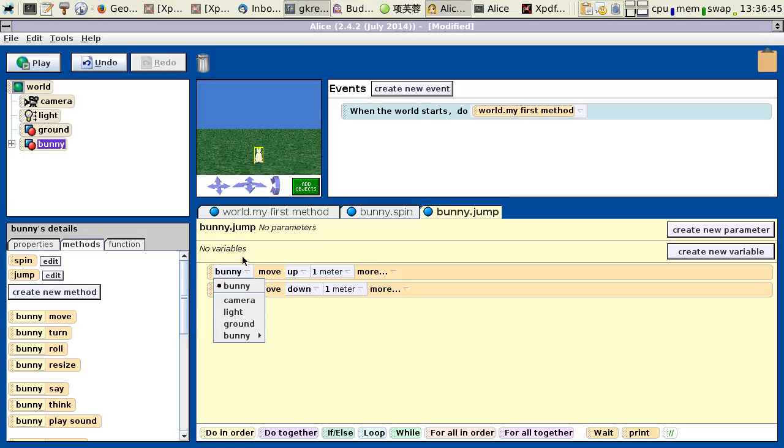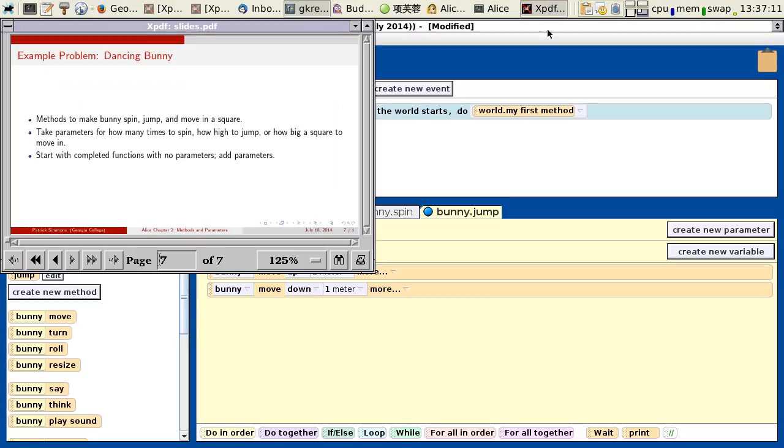You could also think of bunny as a parameter too, but since move is a method of bunny, changing this would really be making it call a different method, sort of. But these definitely are parameters: what direction to move and how far to move. So built-in Alice methods can take parameters too. Just want to point that out.